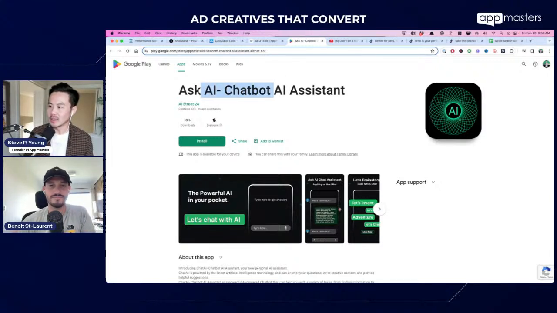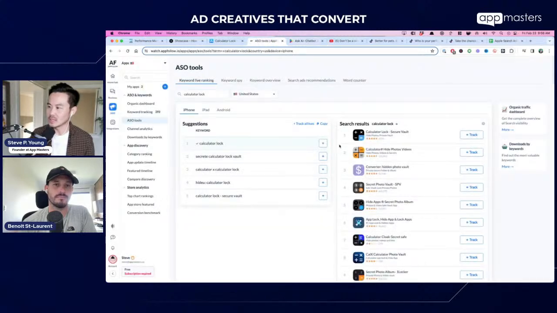Build for the outcome. I know there's another app called Ask AI, and this app is in open beta right now, which doesn't look like it right here, but when I saw it in the App Store, it was open beta. So when you're building a chatbot or a ChatGPT type of app, build for the outcome. Essay writer, paragraph writer, whatever writer, right? And do some ASO research right here, like I just did, doing the same strategy. So just hit rewind on that and build for the outcome.